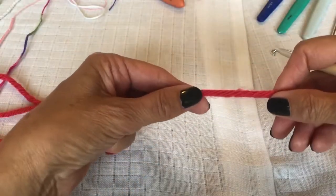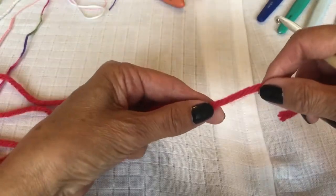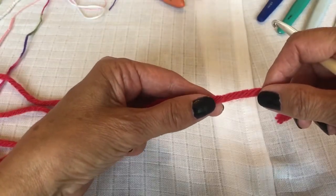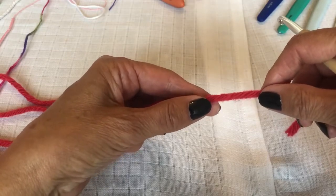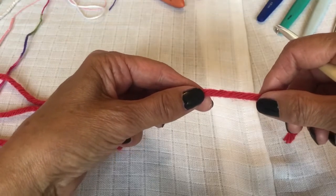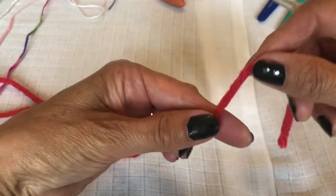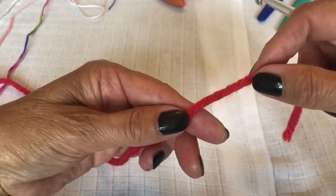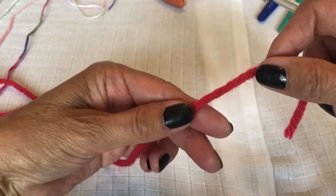Okay, I'm going to start with the very basics, and this is how to create a loop, how to then make a chain, and then finally in this section, how to join the ends of that chain with a slip stitch. I'm using this super chunky wool, so I'm hoping you'll be able to see things more clearly, and I'll attempt to zoom in so you can get a closer look.